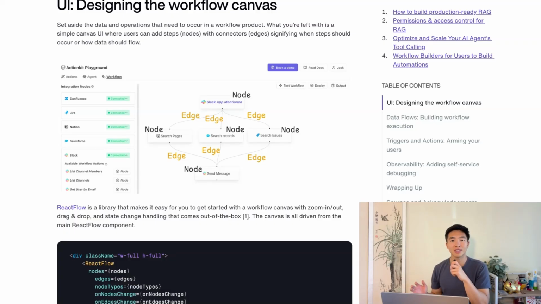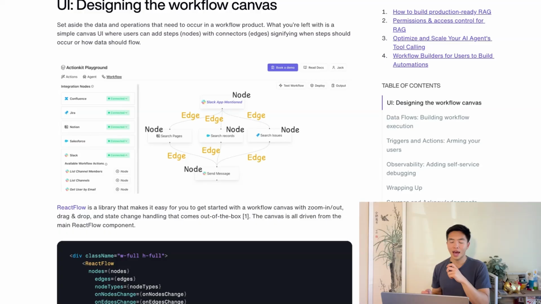And so there might seem like there's a lot of moving pieces to get this canvas app that can support different node and edge interactions, but there's actually plenty of helpful libraries, and one that we used is called ReactFlow. ReactFlow is a UI library that makes it really easy to implement this workflow builder style canvas in your React application. The team at XYFlow also supports SvelteFlow, which supports the Svelte framework. And so it's very easy to start putting together a workflow builder type application.